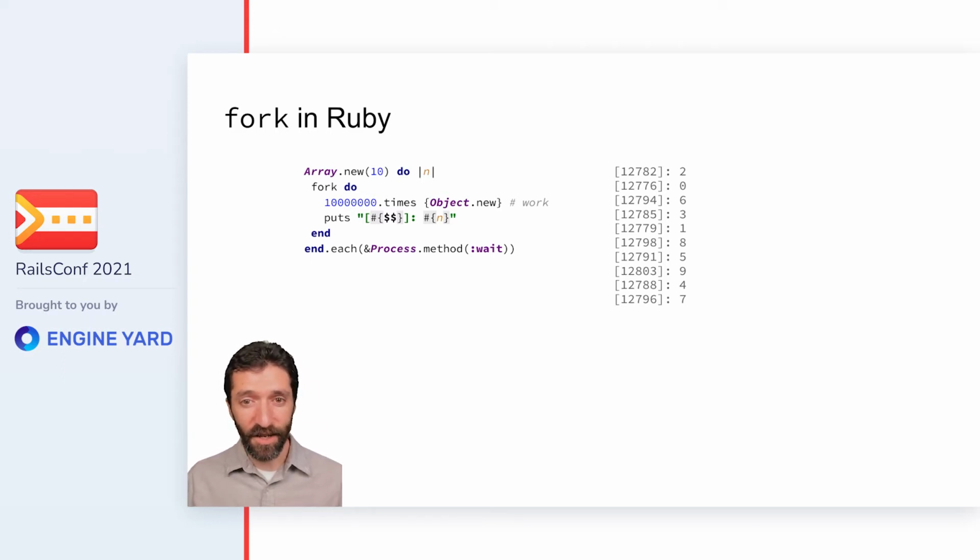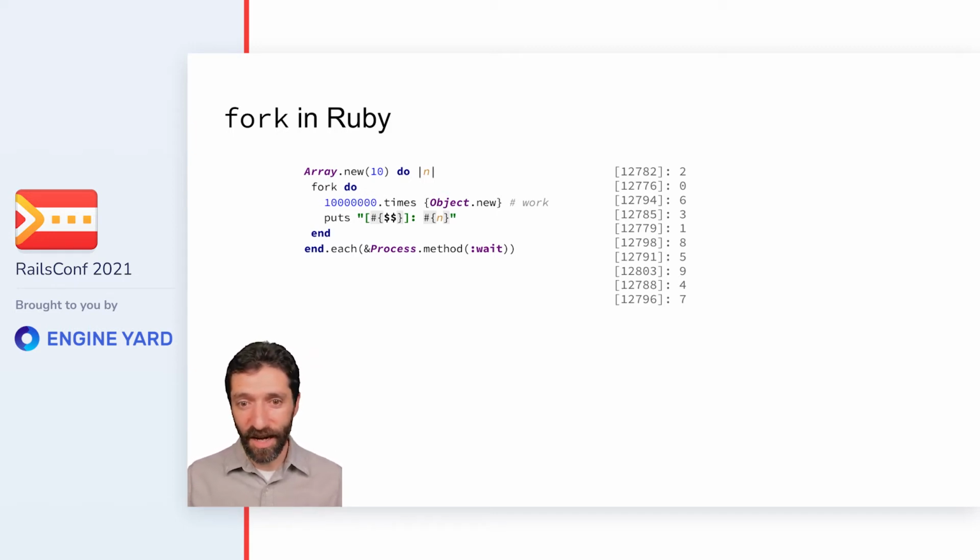The fork block is executed 10 times, creating 10 child processes. Each child process does work and then prints a line to standard out with the unique process ID, that's the $$ signs there, and the parent process waits for all of the children to finish. Now note that the order in which each child process finishes and writes to standard out is not fixed, so the final printed output is not in order either. Also note that all of the children's puts statements print output to the same terminal, which seems straightforward, but how exactly are these streams getting combined?